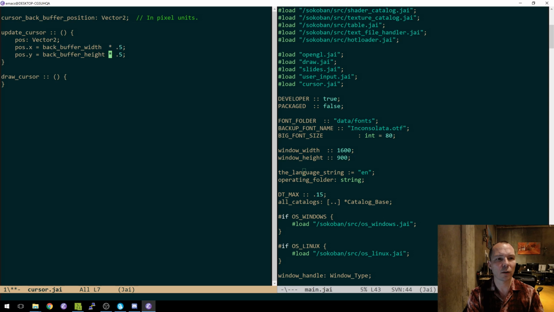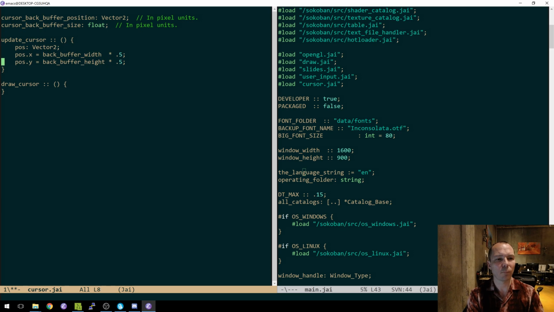And let's also make a cursor size float in pixel units. Let's call it back buffer size. I'm calling it back buffer just so that I remember that it's because we have several sizes of image target floating around. This is in the back buffer space. We're going to have a cursor position in another space soon as well too.